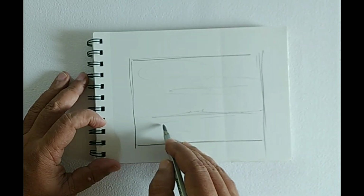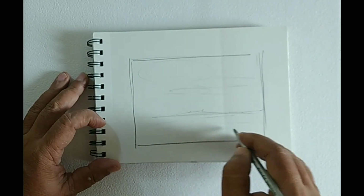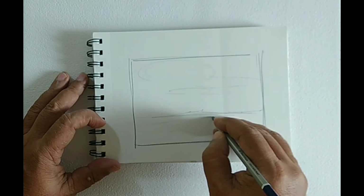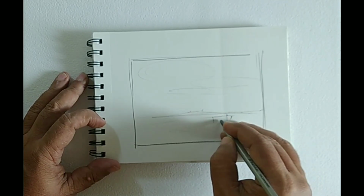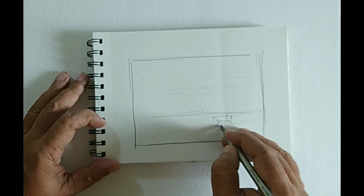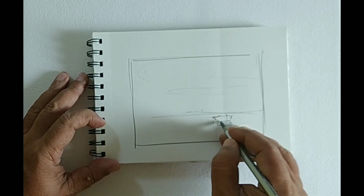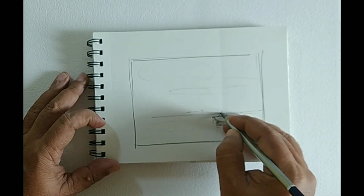And maybe I'm planning we will have a boat, maybe somewhere around the right side, maybe here. Okay, so a boat and a couple of people. I'm not sure whether I will add another boat or so, and it all depends upon how it turns out once we start the coloring. So a lot of decisions I wish to take depending upon how the paper turns out once we proceed with the washes and all.